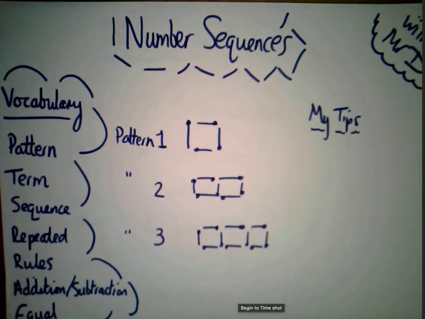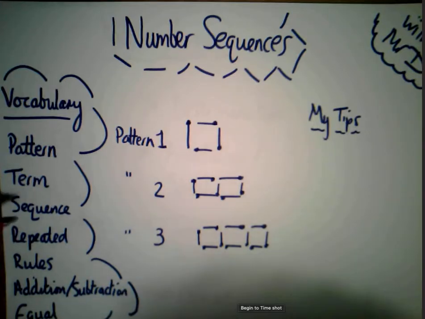Okay, first off, let's talk about the vocabulary we're going to need to use over the next 4 or 5 lessons. First off is the word pattern, so we're looking for things that occur over and over and over again. The word term we will come to towards the end of next week. That's something that will move you on to high school. It's something you'll hear a lot in high school.